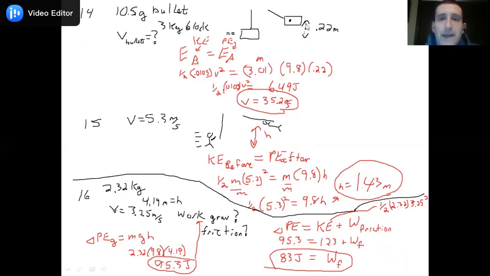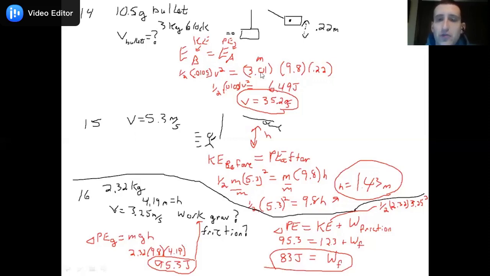So if it rises 0.22 meters, then it's going to have potential energy of mgh. We have the h, we know gravity. The mass is going to be the combined 3 kilograms and the 10 grams of the bullet, which hardly contributes, right? It's 3.01. 3.01 times 9.8 times 0.22. That's going to be the potential energy that it ends up with. So how much kinetic energy did it start with? We work all of that essentially backwards.